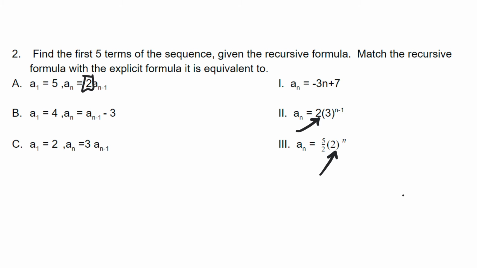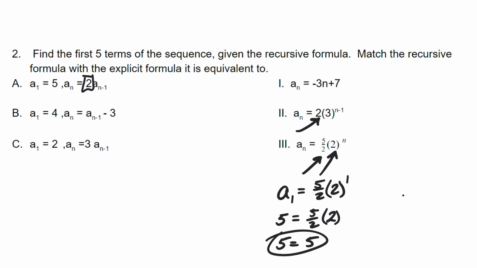So now if you're looking at this and you're saying, well, isn't a sub 1 supposed to be 5? Well, we'll talk about that in just a second, but let's just see if it actually works. If we're talking about a sub 1 in our equation, that means we are going to plug in the number 1. And when we do this, the result should be 5. So remember our order of operations, 2 to the 1 power is 2, and 2 times 5/2 is in fact 5. That doesn't mean that this is the correct answer. Other equations and other sequences could do that, but this is the one that works.